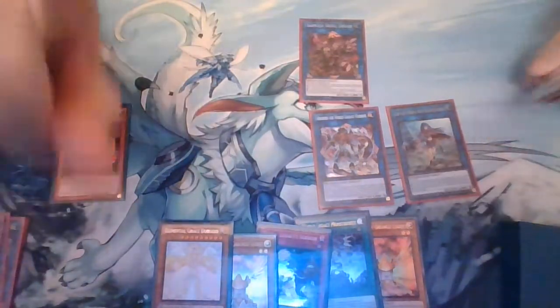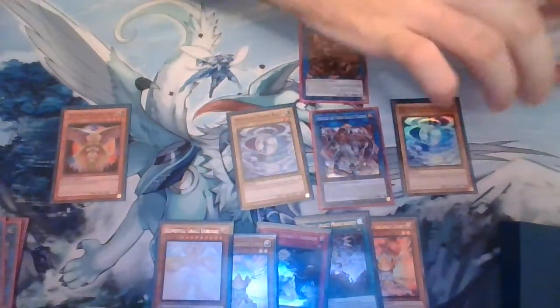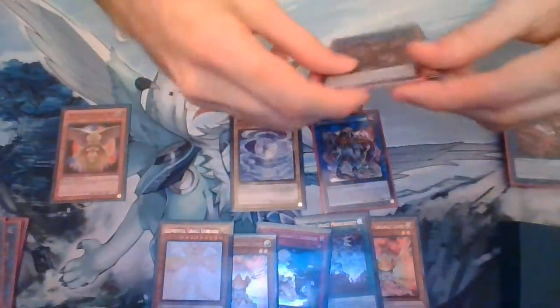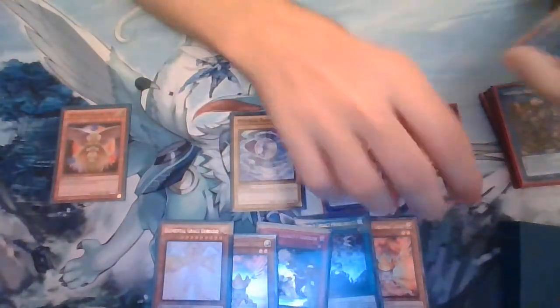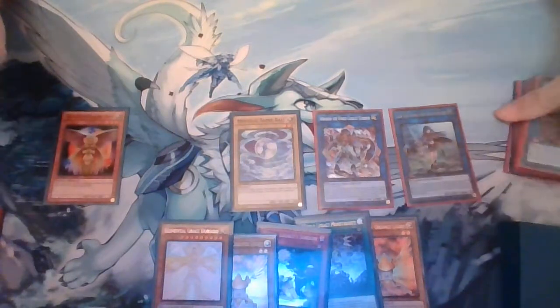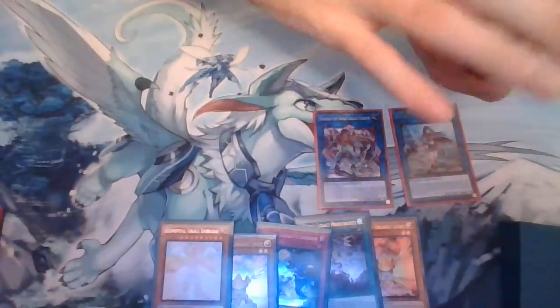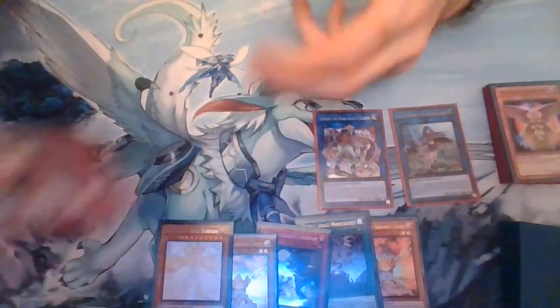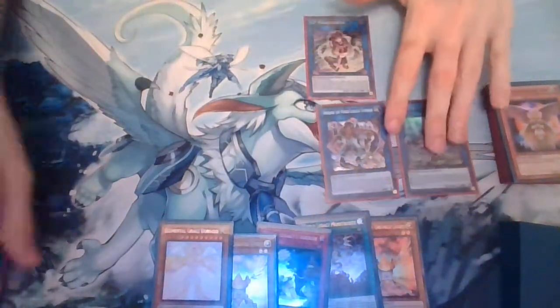Oh, no, no, no. Back up. This is where you got to be careful with space. We're actually going to have to go ahead and link those guys off. And then what I would do is I would make Masquerena with these guys. Otherwise, you're going to run out of space. We still got our co-link though.